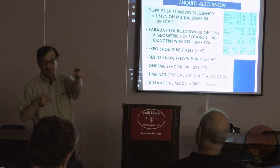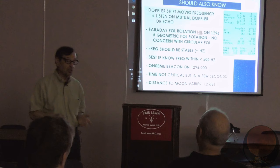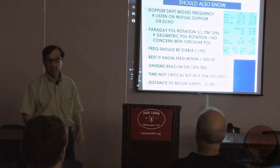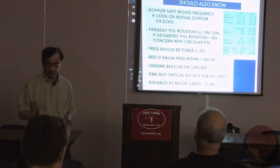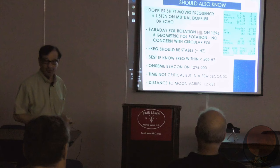And that's what they have on the moon for the laser reflections to take care of the problem you're talking about right there. With regard to the phases of the moon, there really is no real effect due to the phase of the moon, except it's easier if you're trying to optically find the moon when it's there. There are some very minor issues with the noise temperature of the moon. You'll get me going here, I can talk for 2 or 3 hours. I don't want to get too specific here, so some of these things I'd rather talk about offline. But the quick answer is it doesn't have any effect.